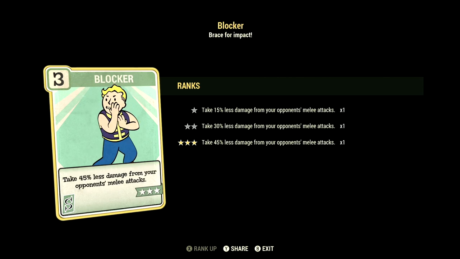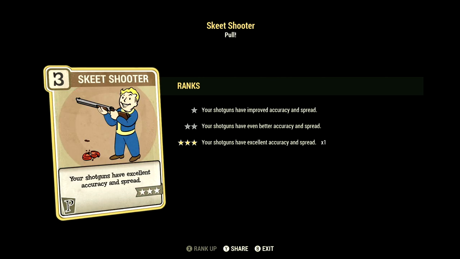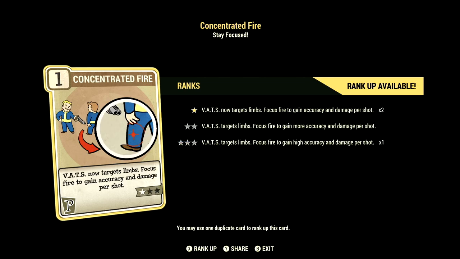We have Blocker at 3 stars: take 45% less damage from your opponent's melee attacks. Over in Perception, we have 6, and this one can have Skeet Shooter at 3 stars: your shotguns have excellent accuracy and spread. We have Concentrated Fire at 1 star: VATS now targets limbs. Focus fire to gain accuracy and damage per shot.